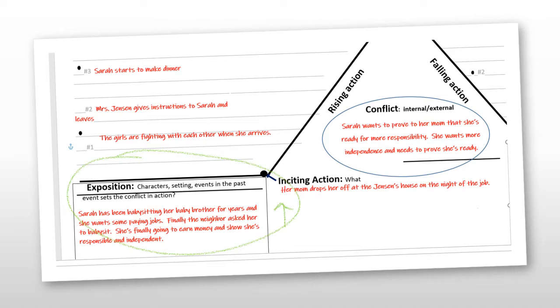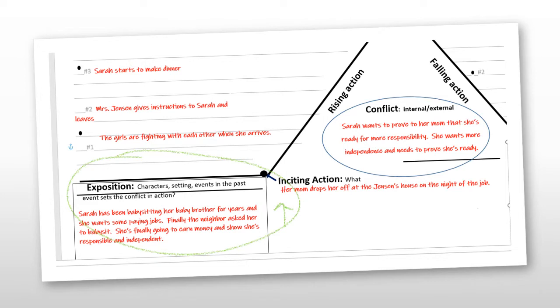Also, because I'm planning to show some character change, I really want this first scene to set up the character's strengths, maybe, but also her flaws. Get an idea of what kind of a kid she is, because the flaws are the things that will get her in trouble. Sarah is very confident that this job is going to be easy because she's had so much experience babysitting her brother, and she's wanting to show how independent and mature she is.